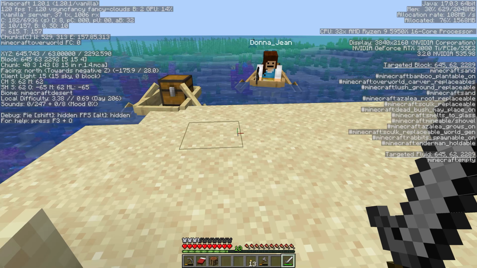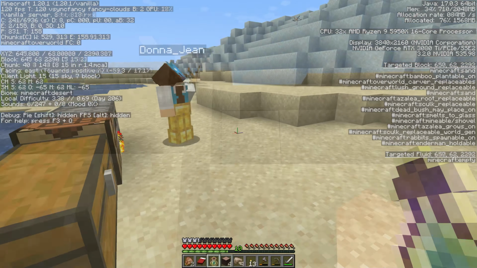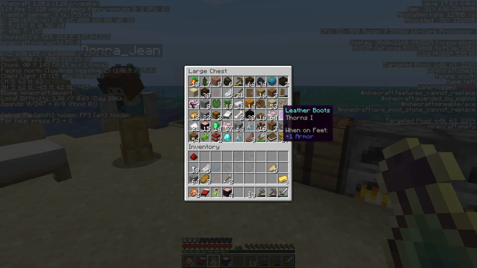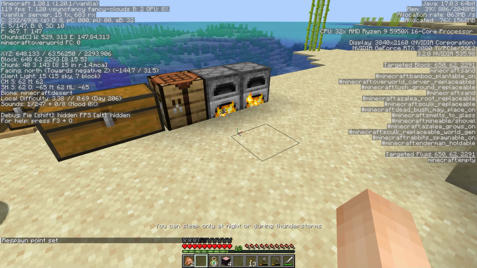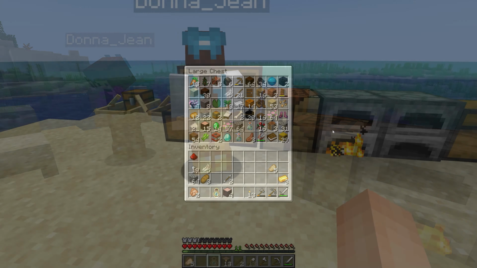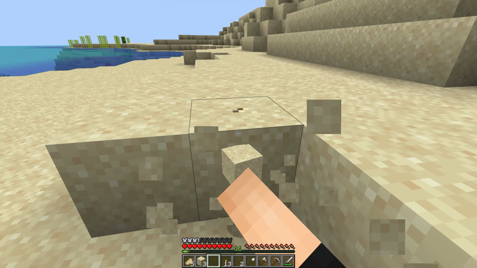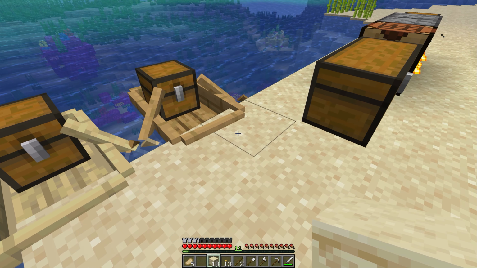Yes, we're right up there. Move stuff down to here. So let's get the area ready for our build. Clean out some of this sand. Turn the sand into some sandstone. We'll start putting down a basic building location.